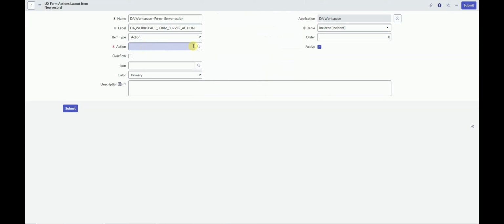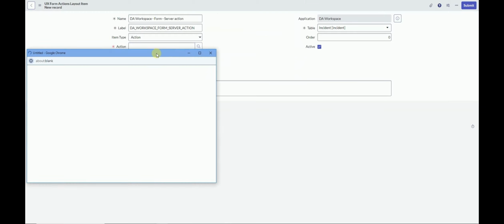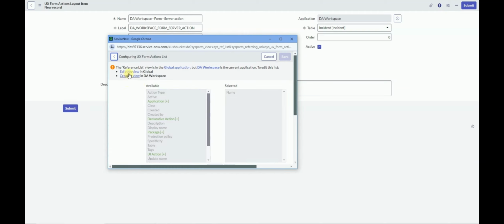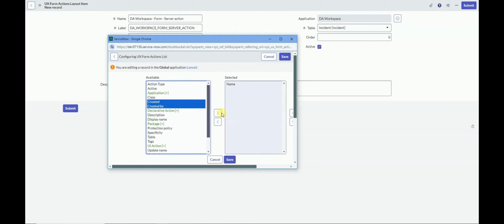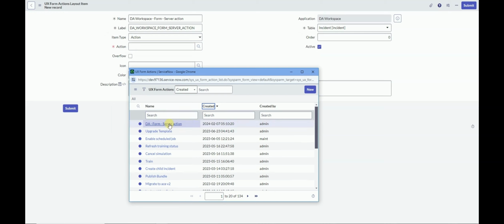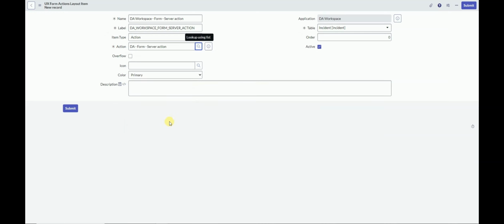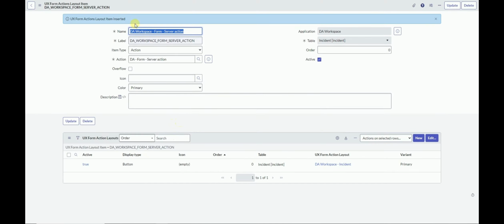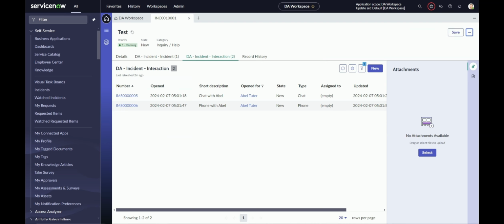And now let's find our declarative action. By default, you will see only names. I like to have even more columns like created and created by, so it's up to you. I always want to be able to sort properly. And yes, this is our action, so let's select it and let's save it. So now our declarative action is connected to our layout for incident.